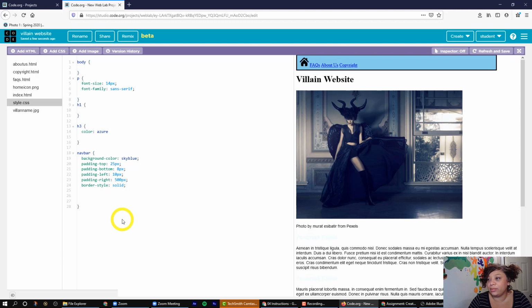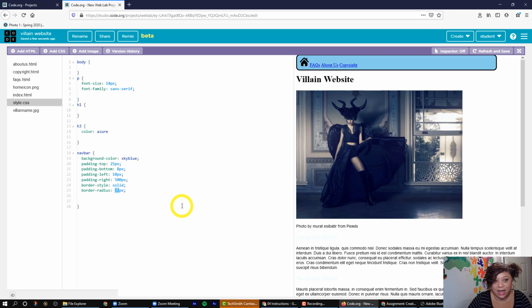And the next thing I'm going to do is rounded corners. So that's going to be border dash radius. So type in border dash R, and it should be the first one. I am going to type in 2px, see what happens. Nothing really happened. I'm going to change that to 12px.